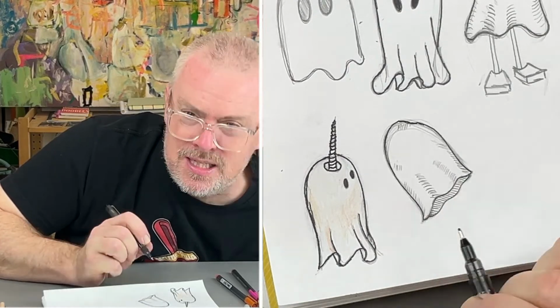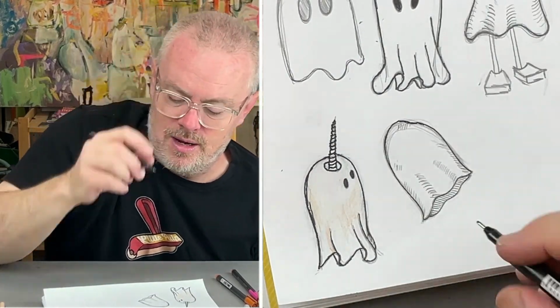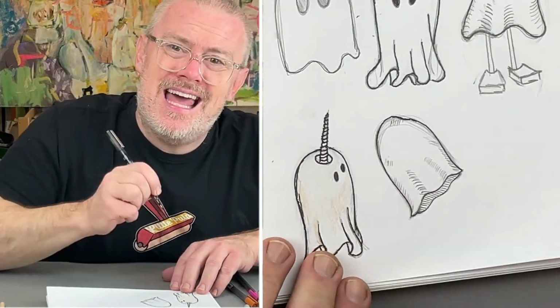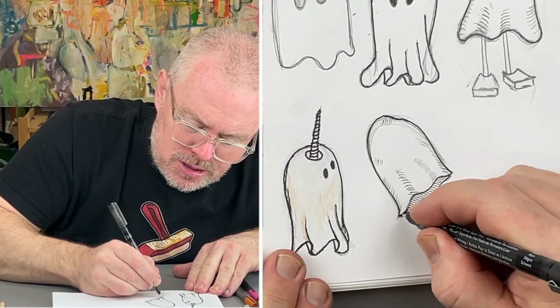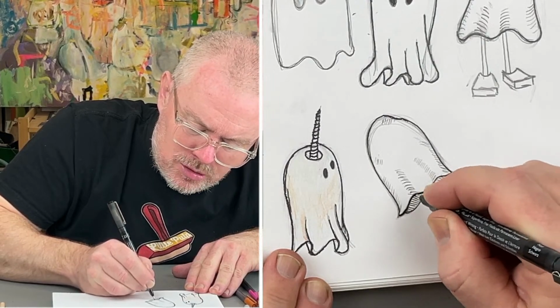Now here's a kind of a secret. It's a very subtle secret, but I just drew those two lines with the fine liner. And this one, the top one, that's in the front because that's in the back. So I'm going to try to make that line ever so slightly thicker. So what I'm going to do is go over it again. I'm kind of trying to thicken it out, but not too much.